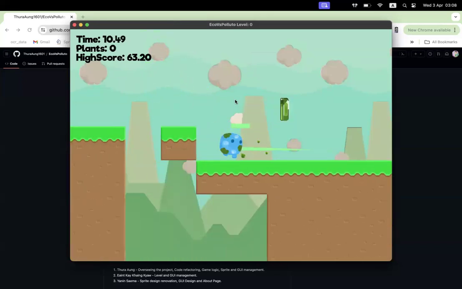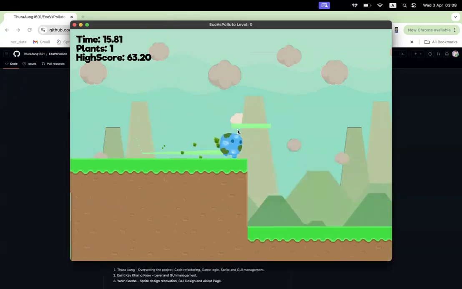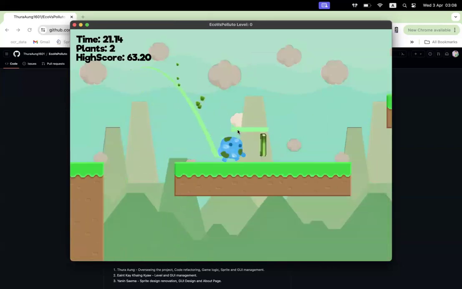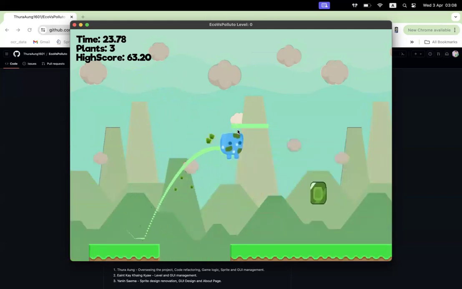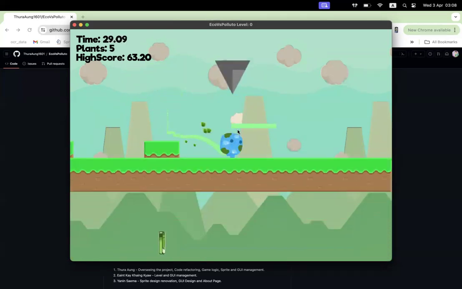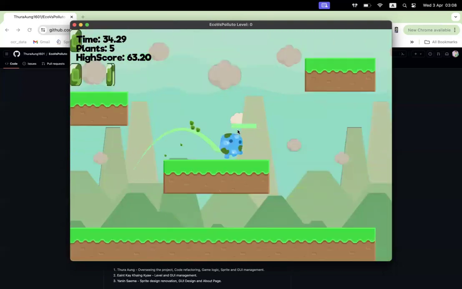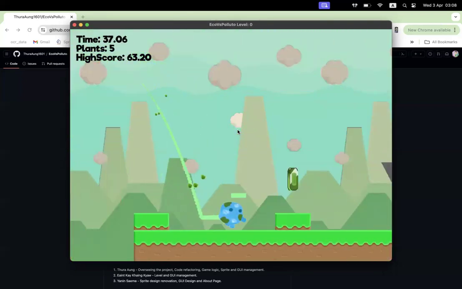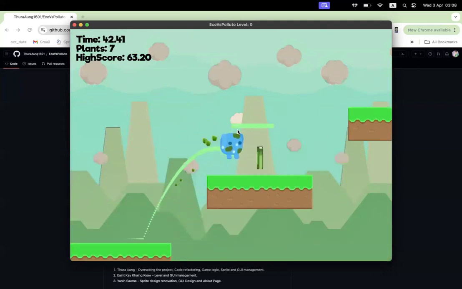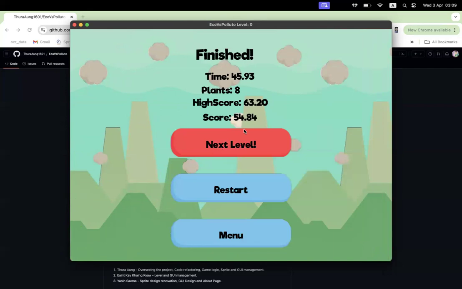The character's energy is reduced over time, and it increases again if the character eats the coins here and gains energy again. We seem to have a shortage of energy. Okay, now we have. When we reach the destination, the level passes.